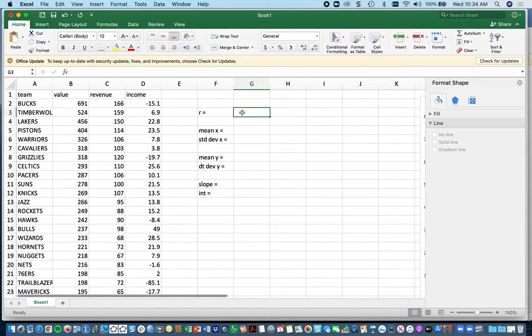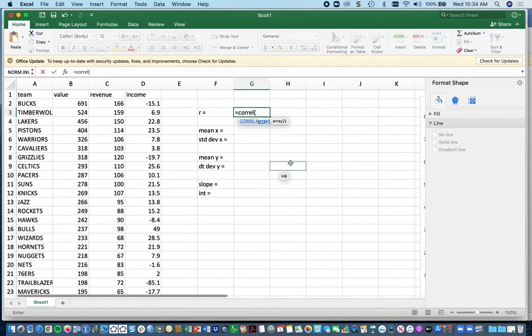Next to the correlation coefficient, the spreadsheet is set up so that it will find this correlation coefficient for you. I'm going to click in this cell, and then I have to hit the equal sign, because that tells it I want to put a command in here. The command for finding the correlation coefficient is CORREL, that's the abbreviation for it.